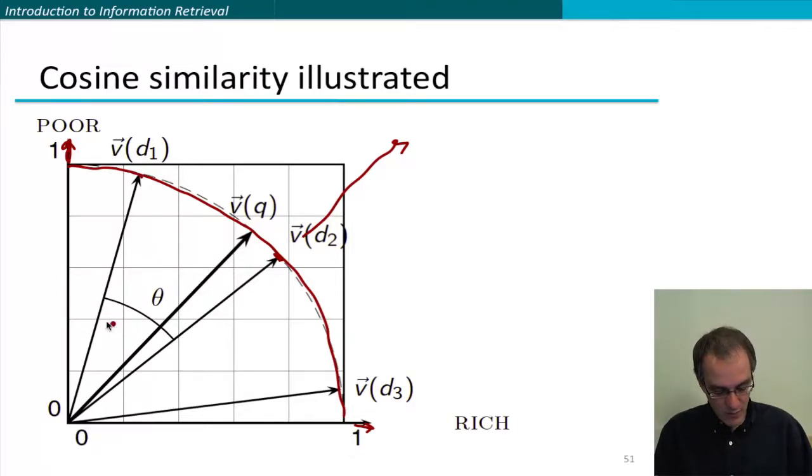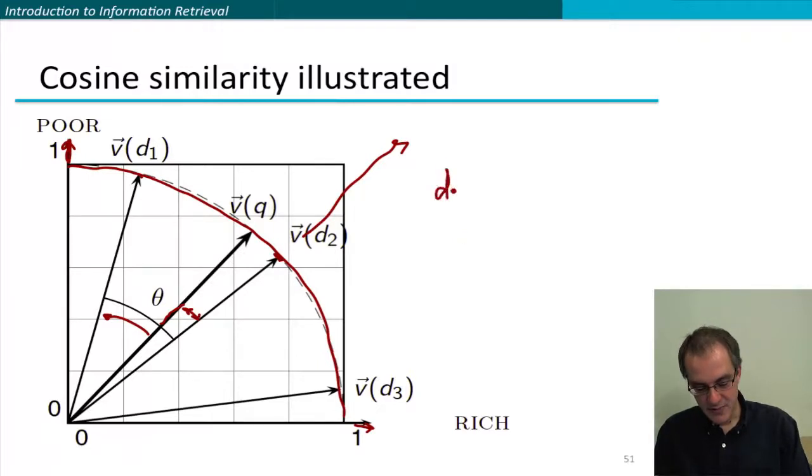And so when we want to order documents by similarity to a query, we take this query here and work out the angle, or the cosine of the angle, to the other documents. In particular, the cosine will be highest for small angles. So if we order these documents in terms of the cosine of the angle, the document that will rank first will be D2, then D1, and then D3.